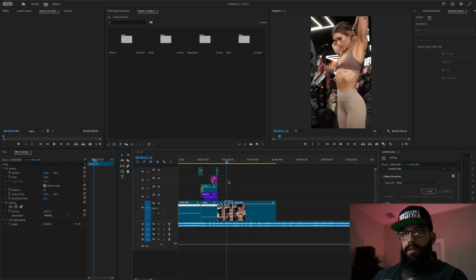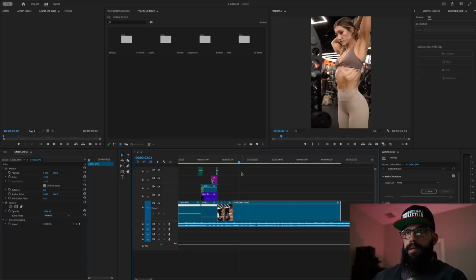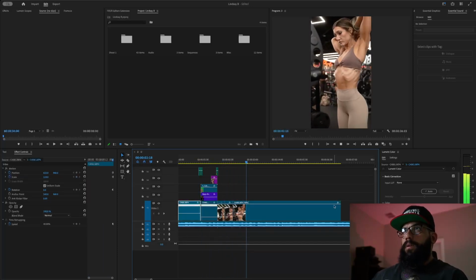I think once it does that second zoom in, I want to go ahead and take this last frame right here, and we're going to slow that down. So we're going to right click, speed duration. 40% is my go-to. I almost always go to 40%. And then again, optical flow. Now let's see what that looks like. Yeah, I like that.